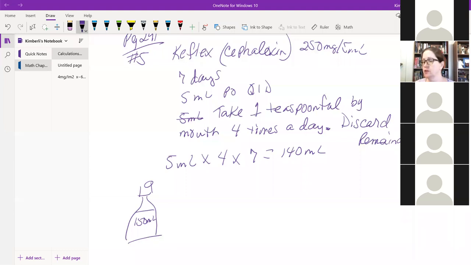Now, let's say that this patient is in the hospital and we're preparing a one-day supply. So we prepared 4 doses out of our stock bottle. And let's say that the child gets on a different medication, but we've already prepared 4 doses. They don't get charged for the doses they didn't take, okay? But when we take them back into the pharmacy, we can't use them for anyone else because they've already left the pharmacy. We don't know what happened to them after we put it in the refrigerator out on the unit. It's the same thing in community pharmacy, if someone returns a drug, first of all, 99.9% of community pharmacies are going to say we can't take back medications. And if they do take them back, they get discarded or put in the drug take back event or sent to a reverse distributor. We do not use them for another patient because we don't know if someone sneezed on them, really.